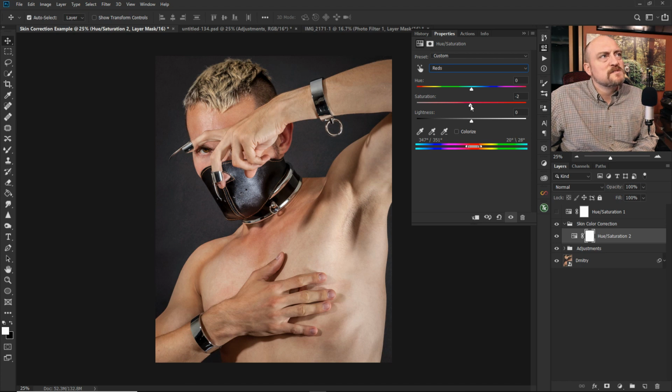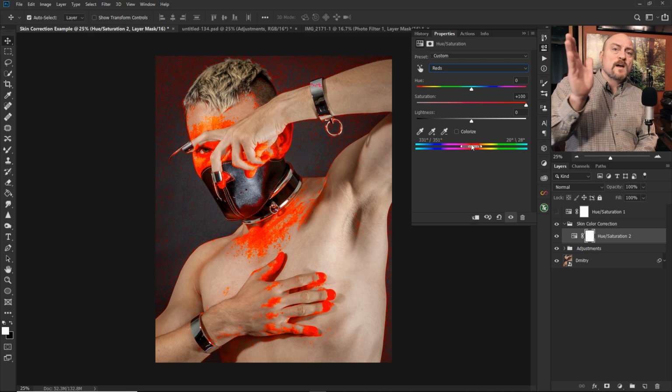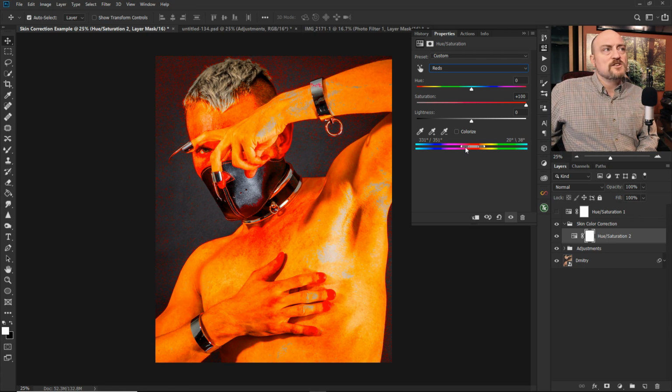Actually, I'm going to bump the saturation all the way up here so we can see what's going on. So this gray area here is the part that you are targeting with this adjustment. And then as you bring these out, this darker gray area is more of a graduated kind of filter to feather that selection out. So you're not doing all of your changes as harsh on the edges as you are in the center. So it starts out really strong in the center and then feathers out as we go out.